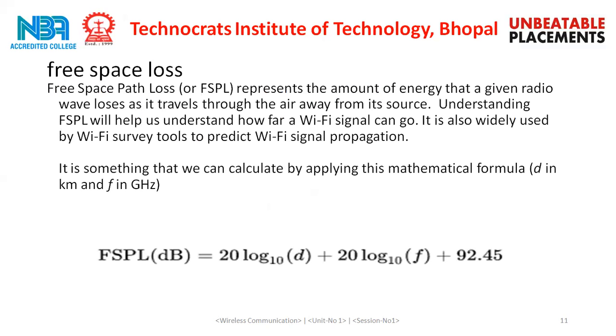Now next, a very important part is the free space loss. Free space loss represents the amount of energy that a given radio wave loses as it travels through the air away from its source. Understanding the free space loss will help us understand how far a Wi-Fi signal can go. It is also widely used by Wi-Fi survey tools to predict Wi-Fi signal propagation. So all these factors will help us to understand the free space loss.